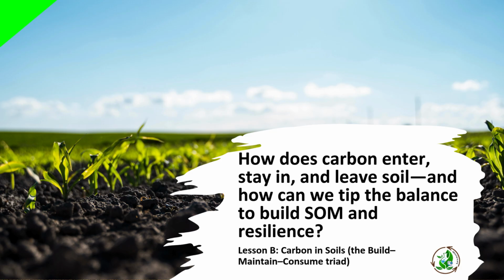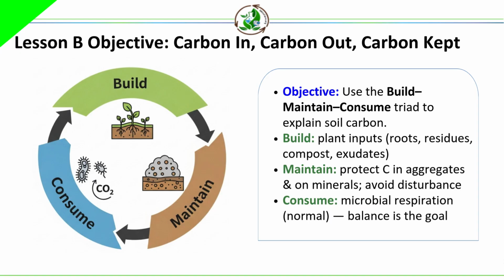We'll categorize practices such as building carbon, that is, deposits, maintaining carbon, that is, protecting it, or consuming carbon, that is, spending it. Our goal is like managing a bank account. Have enough spending, because microbes need to respire, but ensure more deposits, so the balance grows. This way, soil stores more carbon, stays fertile, and helps mitigate climate change. Think of the soil as a carbon bank.